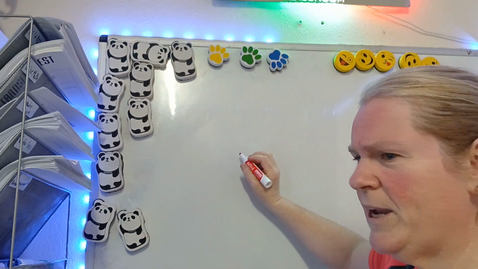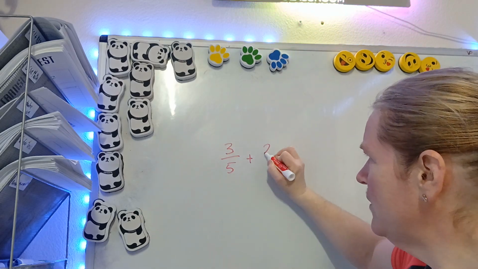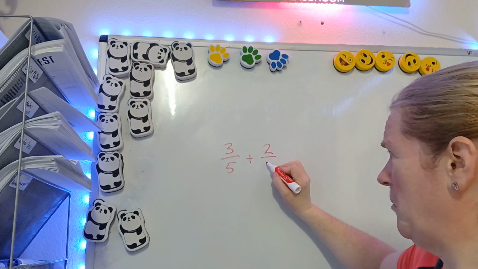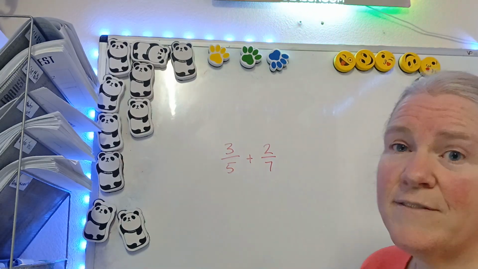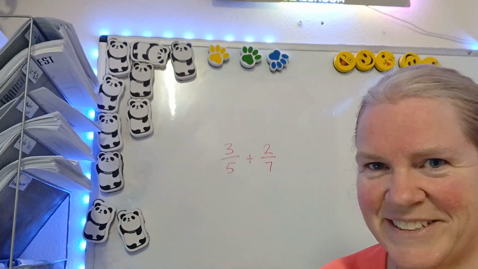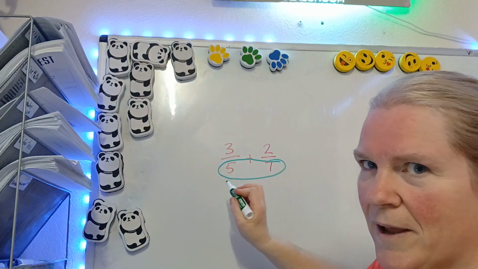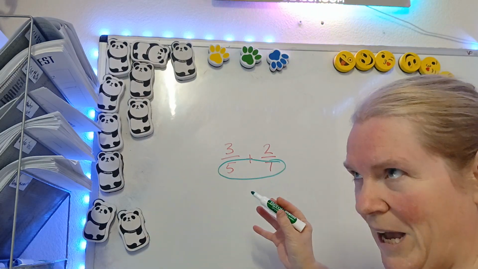Right, so if we were adding, say, 3/5 plus 2/7. Right, so what we have to do here is, this is the fun part, because this is, as I say, something you have to learn. You multiply these bottom two. Yes, I know we're adding, but this is how to add with fractions.